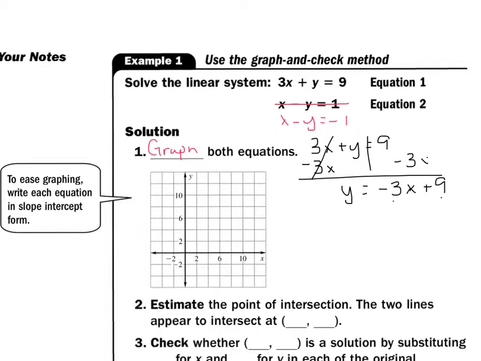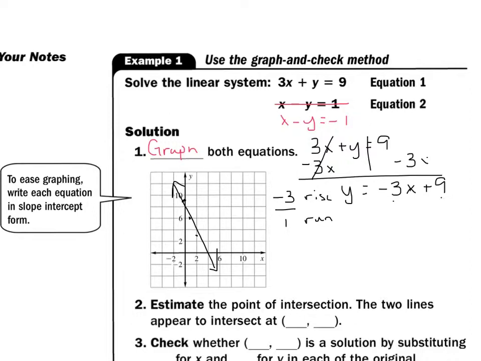Now let's graph that. This means that it's going to cross the y-axis at 9, which is about right here. And it's going to have a slope of a negative 3, meaning we're going to go down 3, which will bring us down to 6, and right 1. Because negative 3 over 1, that's your slope, that's your rise, and your run. So remember, when it's a whole number, you always need to put it over a 1. That's going to put you at about right here. And it wouldn't hurt to go down 3 more and over 1. Connect those. Now on here, it's kind of difficult just because it's hard for me to get a straight line.